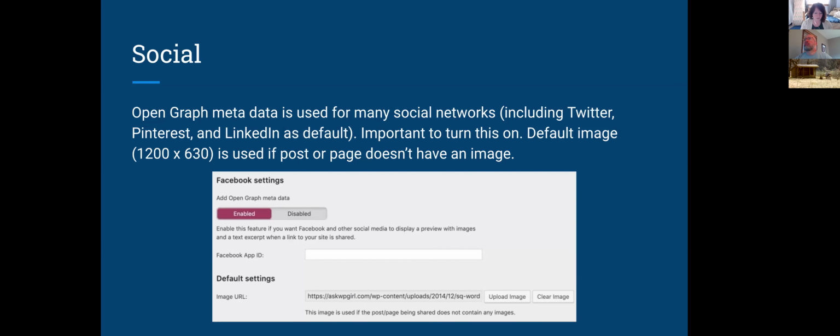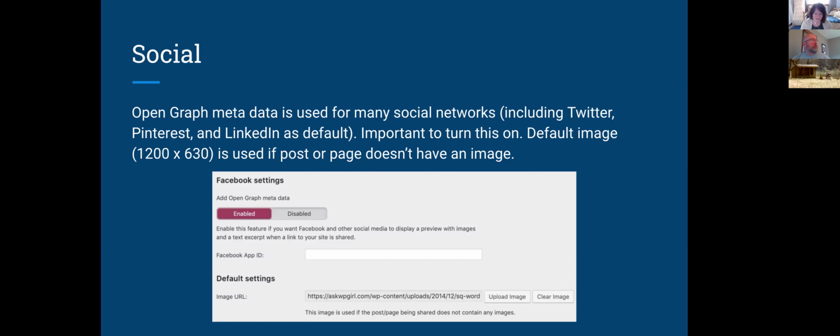For the Facebook settings, I recommend setting a default image URL that will get used in case any of your pages or posts don't have an image associated with them, which they all should. But let's say someone shares your about page and you haven't specifically set a featured image on it, or you haven't set your Yoast social settings on that page to have an image. If someone shares that page on Facebook or Twitter, it's just going to show blank, just about, and maybe the meta description if you set one, maybe nothing if you didn't. So by setting a default image here, if anyone shares any of your content on Facebook or Twitter, and that content doesn't have an image that can be pulled, it will use this image instead. It's a great fallback, and when people share your site, it looks more professional. So I highly recommend doing that.